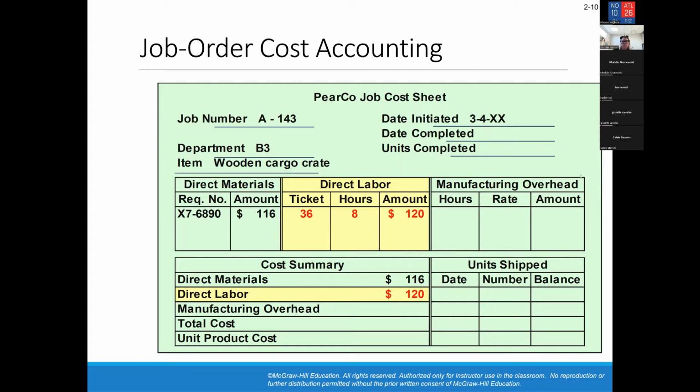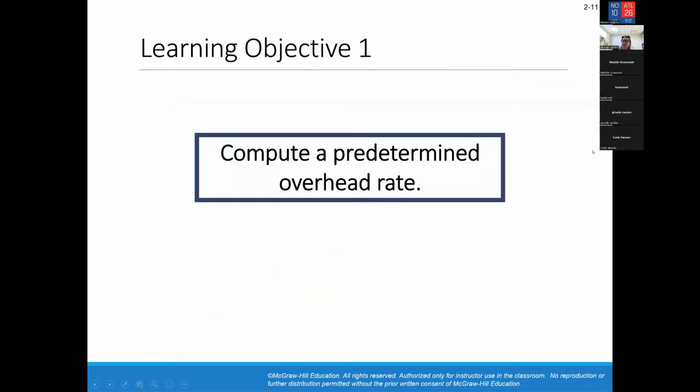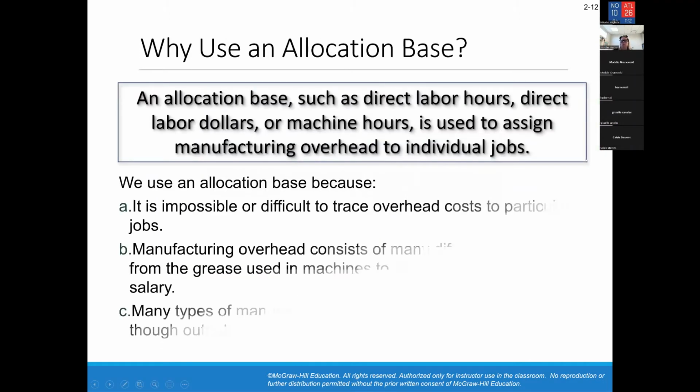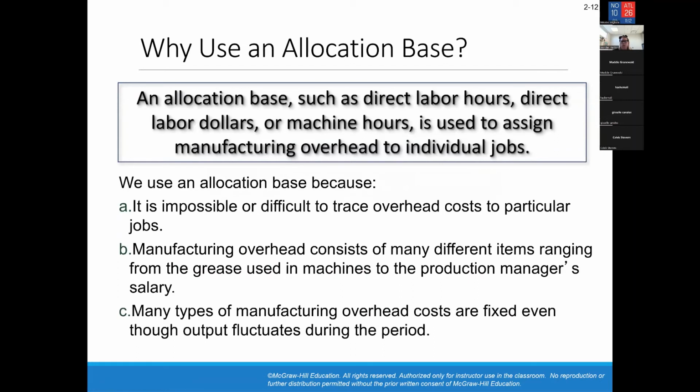Now we've had some form of allocation set up for the manufacturing overhead. Well, we want to look at that for a minute to see how we would come up with something like that. So just keep remembering that there are 3 pieces: your direct material, direct labor. Those are very easy to trace. Those are going directly to the job, and those amounts are easily calculated. With the allocation base, sometimes we have to figure it out. Maybe they gave it to you, but maybe they don't. So let's look at that.